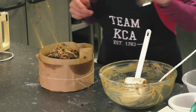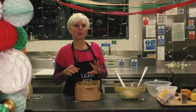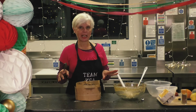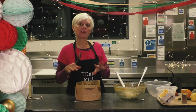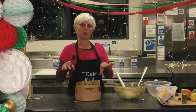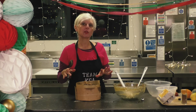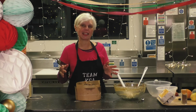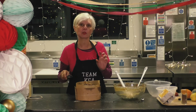Right. Now the cake is quite stiff, so it won't just flow. Normally with a sponge cake, you don't really have to spread it out. If you do, you're knocking air out. You can just knock it, and as it cooks, the fat will melt and it will level out anyway. But with this one, because there's so much fruit in it, we are going to level it out. And anyway, we don't need this to be a really light, airy cake. As I said, it's quite a dense cake.